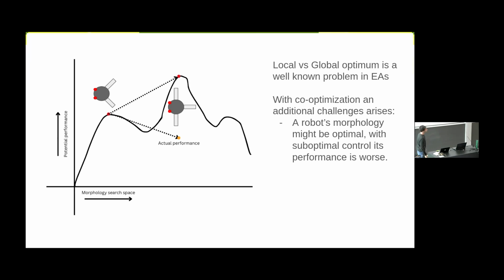But because its control is not optimized, the actual performance will be worse and therefore discarded. This is a well-known problem, this local and global optimum problem in evolutionary algorithms in general, but this non-optimized control, it adds another challenge, because even though you have a better morphology, it will still perform worse.